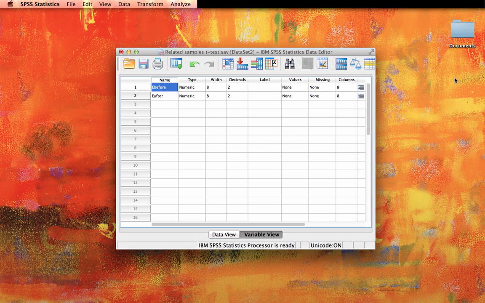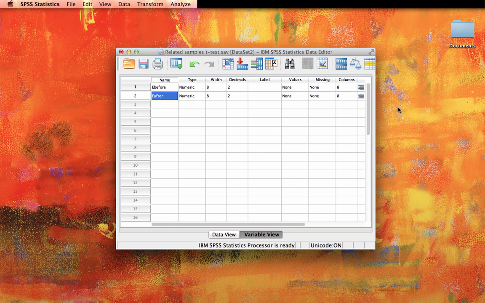For this example, we're going to use new data entered into SPSS from 10 study participants who are patients in a rehabilitation facility after suffering a stroke. We have data from these participants on reported energy levels before a music therapy program was introduced, the variable labeled E before, and energy levels after a music therapy program was introduced, the variable labeled E after. Both are measured on a scale from 1 to 10, with 1 being low energy and 10 being high energy.